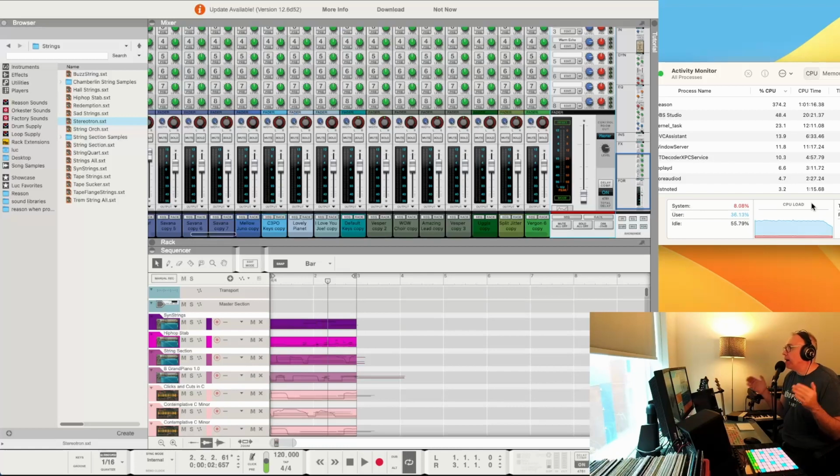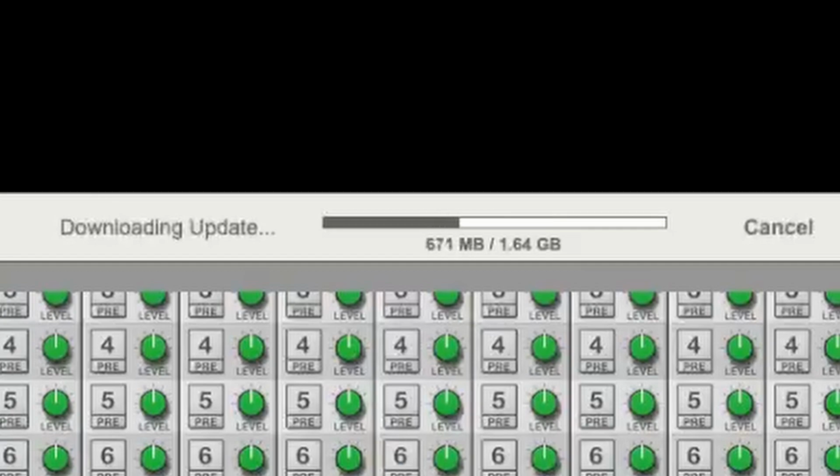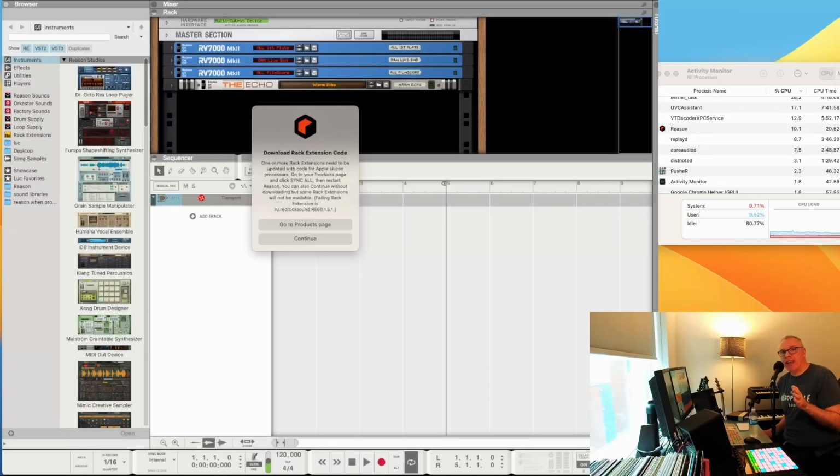Okay, so I'm going to stop this and update it, and let's see what happens with the native version. I'm not done installing yet, but this is pretty impressive. It was doing a rescan of my VSTs and going through them. I thought it would put a bit of strain on the CPU, but it was using maybe 10% while scanning hundreds of plugins really actively. So that's pretty impressive.